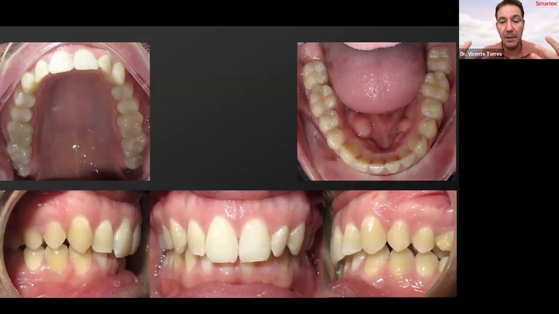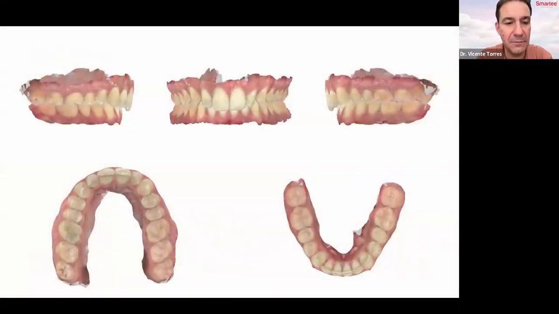So it's very important, from the beginning, to talk to the patient: okay, we can correct this kind of malocclusion without surgery, but you need to use the device 24 hours per day. So you need to use it during mealtime. You are going to remove it only when you finish the meal, brush your teeth, clean your device, and put it in again, 24 hours per day. This is mandatory.